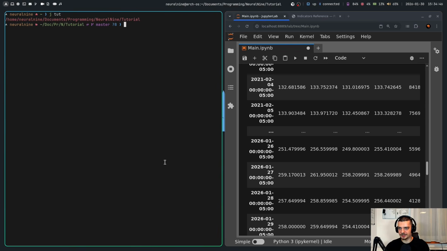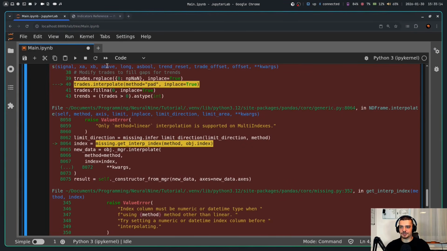So we're going to go into our tutorial directory and we're going to pin the version. So you either say pip install or let's go with uv pip install to keep it simple. So uv pip install pandas, and we want to put this in quotation marks, less than 3.0. That is going to force an older Pandas version. You can see 3.0 was removed and 2.3.3 was installed. So now this function will exist.